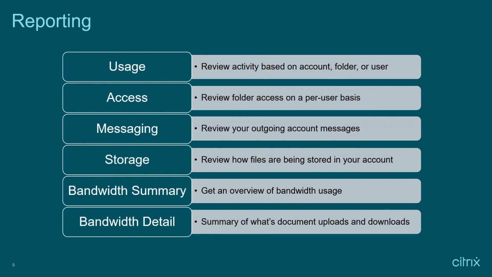The third report is a messaging report. This is just a list of every single outgoing message from the account. A storage report lists the storage, the files in the folders that you select to run the storage report on. You could run an account-wide report as well. This will list every single folder and file on your ShareFile account.